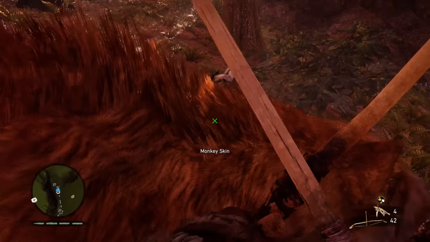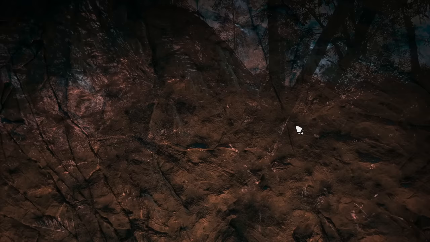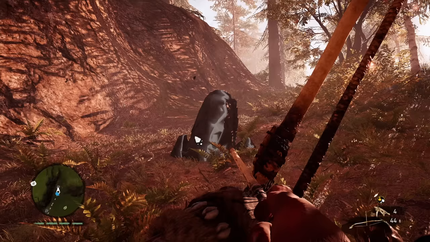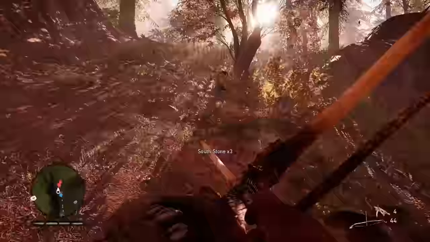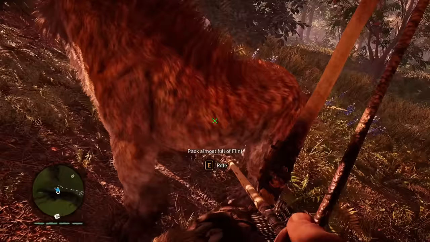Okay, Pablo, eat my monkey that I just worked for. Great. All right, so now what can we make? We can make more throwing shards, which I guess isn't really great. Sabertooth tiger skin. All right, that's maxed out. Cool. Doesn't really help us, though. Oh, shit, that's a wolf. Oh, Pablo scared him. Nice.